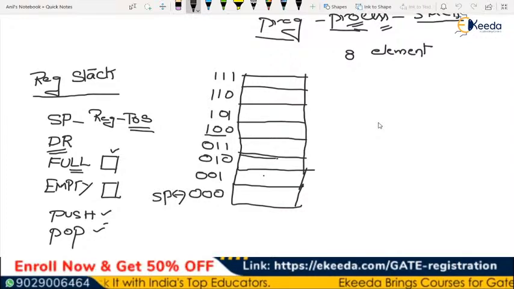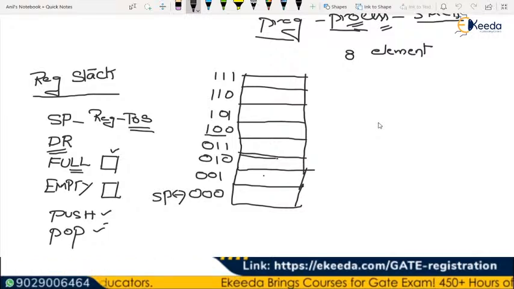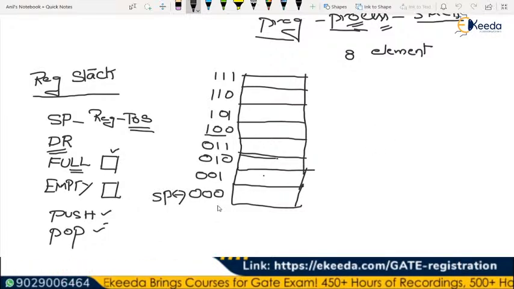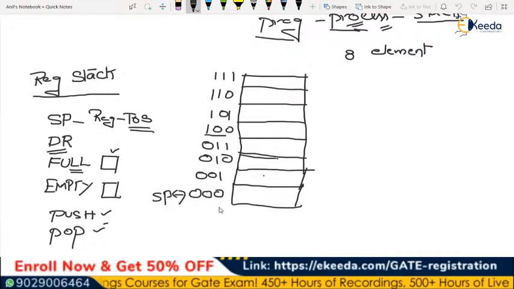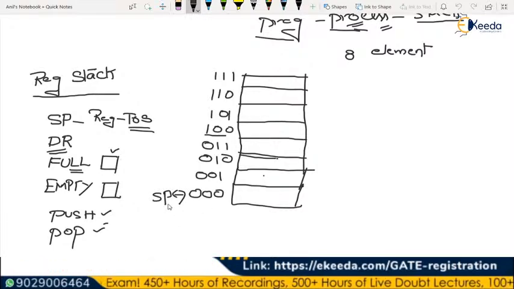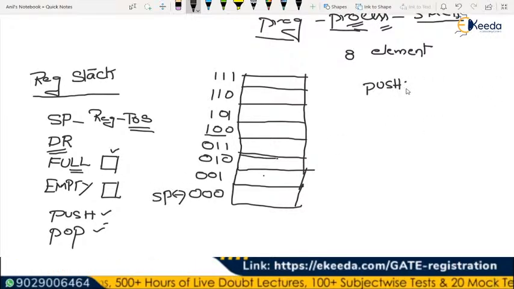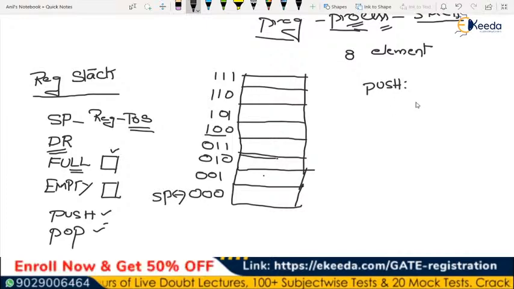Logesh, perhaps 000 is not the answer. Listen to me carefully. Every time you want to perform a push operation, what will happen to the stack pointer? The stack pointer will get incremented. This push operation involves sub-operations.